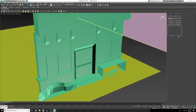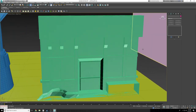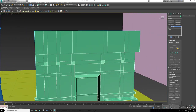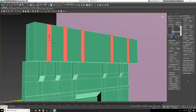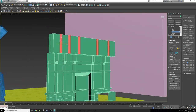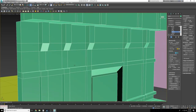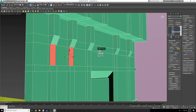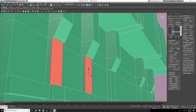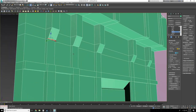All right, so it has some wood beams that stick out now. So that gives it a little bit more of a cottage feel to it. This piece up here needs to have the same thing. I do want these pieces extruded. I did not do that like I should have. Nope, I wanted extrude. And unfortunately, because of my poor decision, it did the exact same thing earlier. So I'll clean that up later.